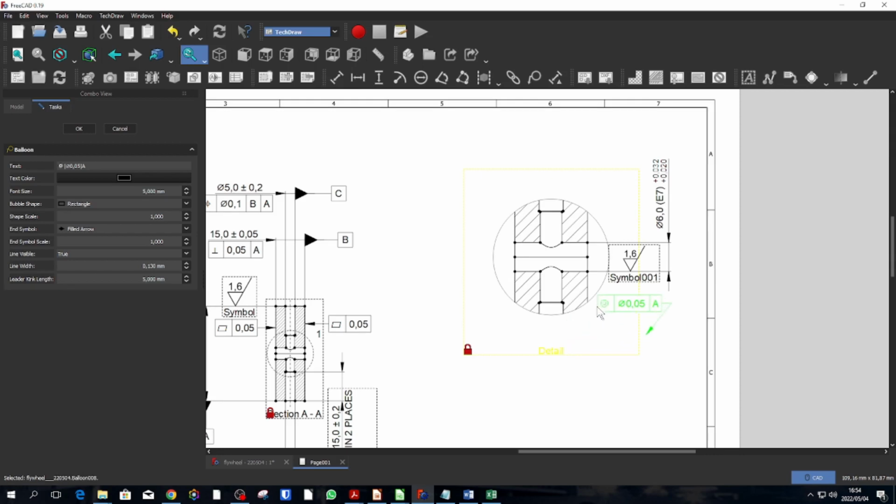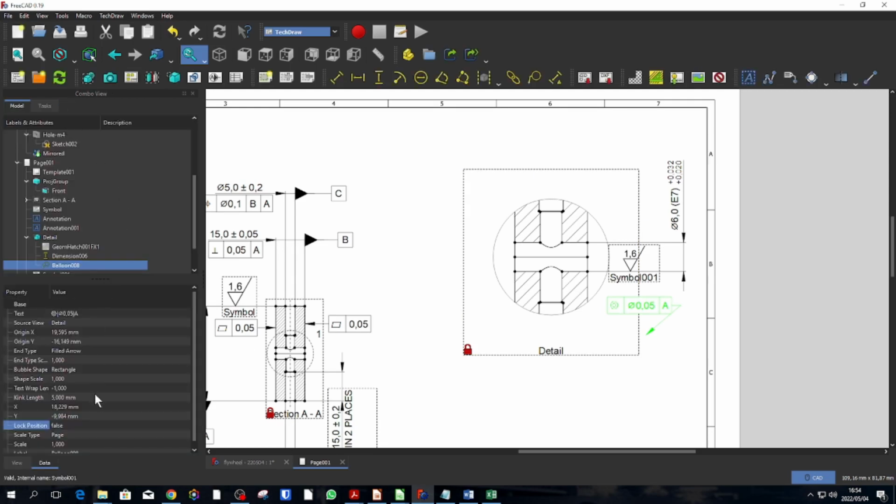Okay, which is not a problem. Kink length. Can move this slightly. There we go. That's gonna work nicely. Right. Okay, so we'll okay that.